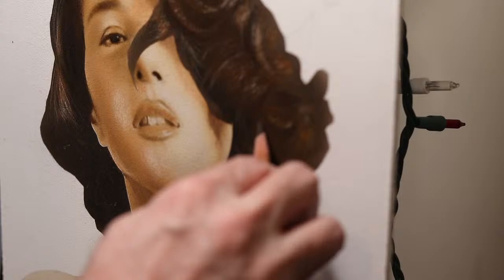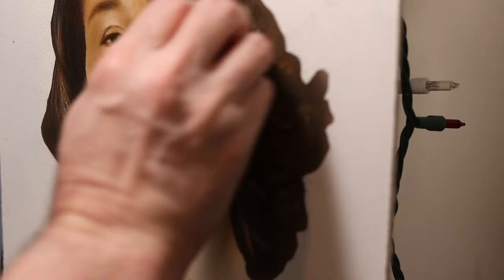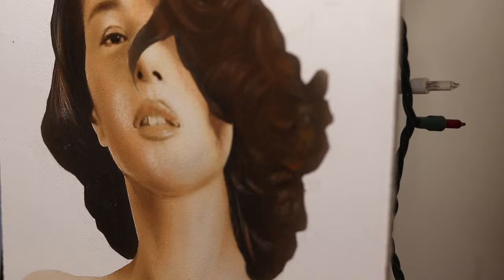So once I have that down, I'm just going to take one of these packing peanuts and blend that out. See that? See how I still see what I have underneath there. However, now it's more muted, and when I work on the hair, it's going to be much softer, which is good.